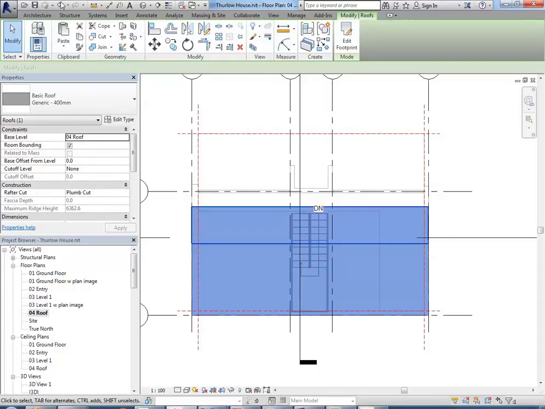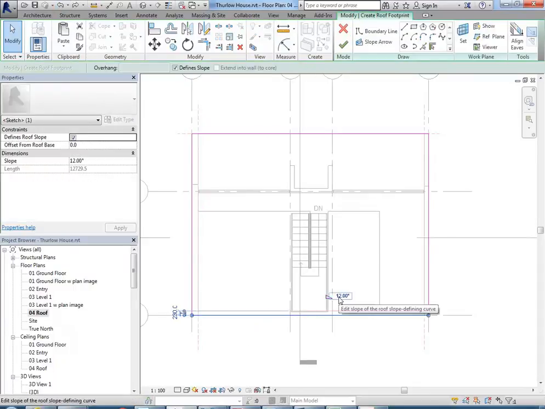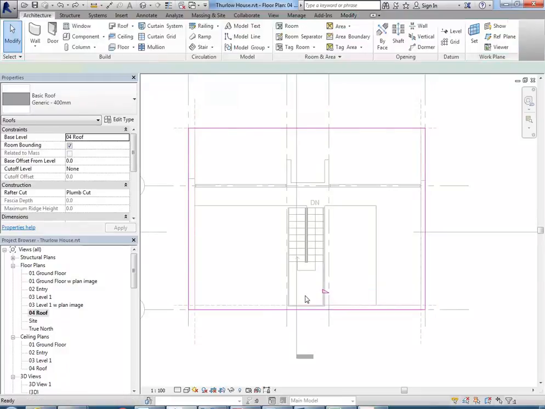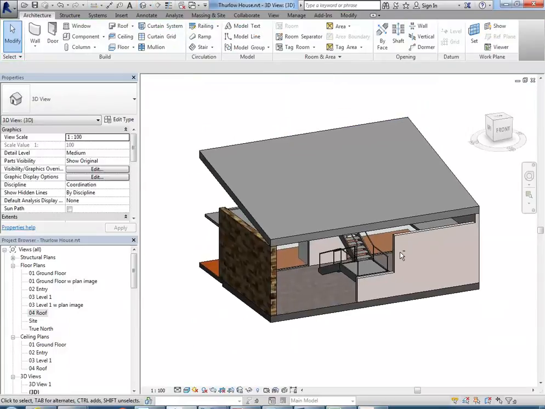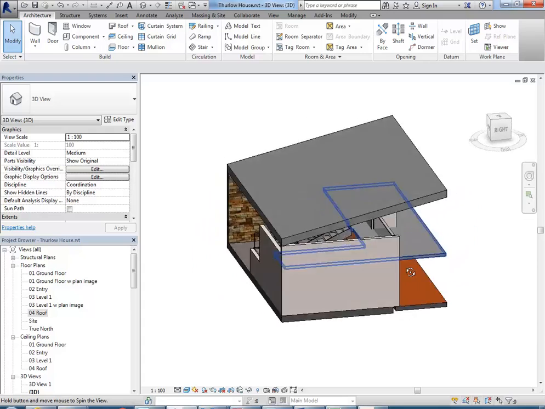So I'll just go back if you missed any of that. The main thing is when you select that line that you find the angle value, so it has to be the line at the bottom, we're working from there. So again, once you've finished it, have a look in 3D and you'll see it's going to be pretty close to what's really there.